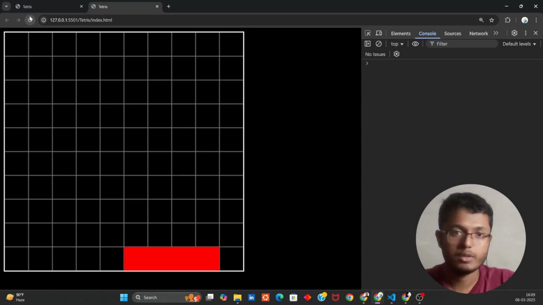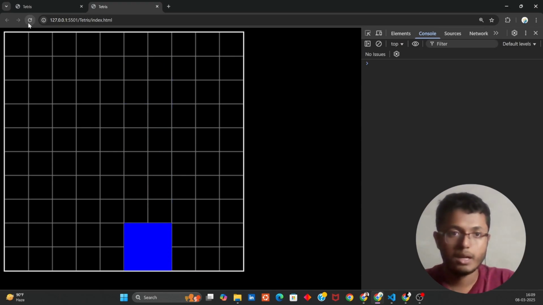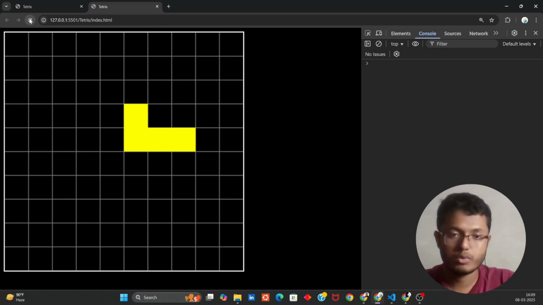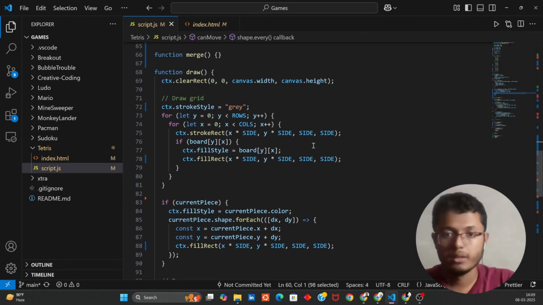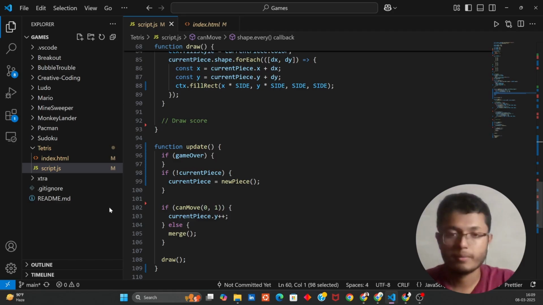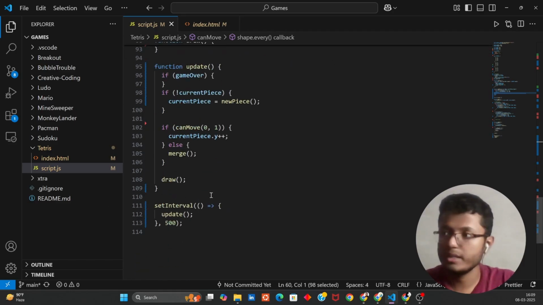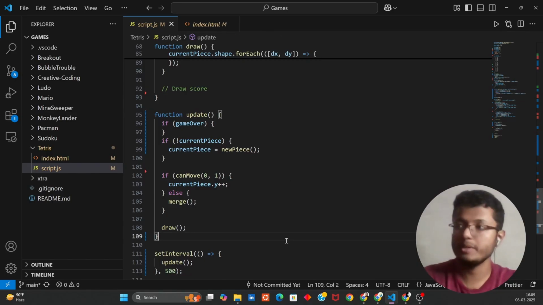Now if we refresh, we will see that our box is coming down, and we don't have new pieces because we are not creating new pieces. It will just come down and it will stop over here. So our game is progressing. This is not halfway, but what we have to do now is create our rotate, and we also have to create our event listeners. So when we are clicking left, right, and these things, we need to make sure that our pieces move.